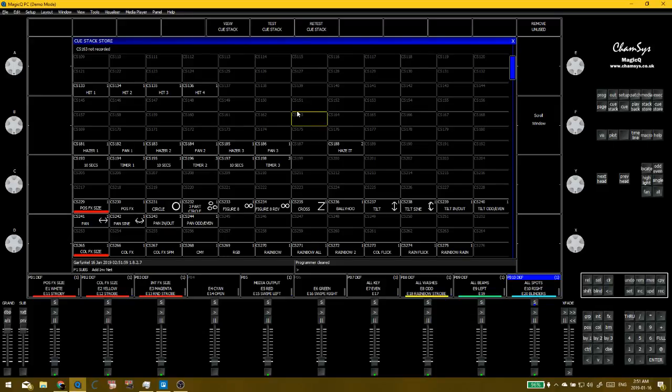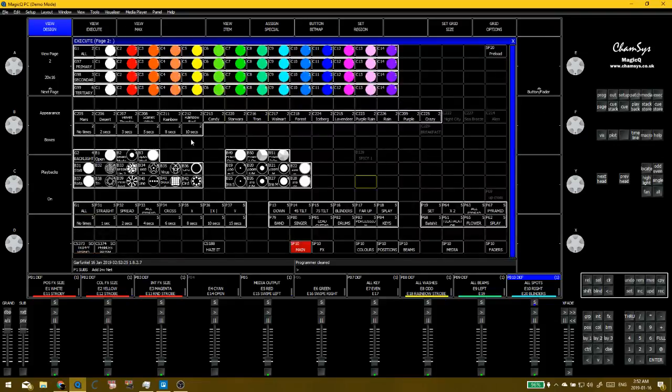Right, so a good example of Cuestack macros is right here, these hazers. I have a special system that I've been using for a while. Basically it lets me turn the hazers on for 10 seconds, and then it automatically turns them off.